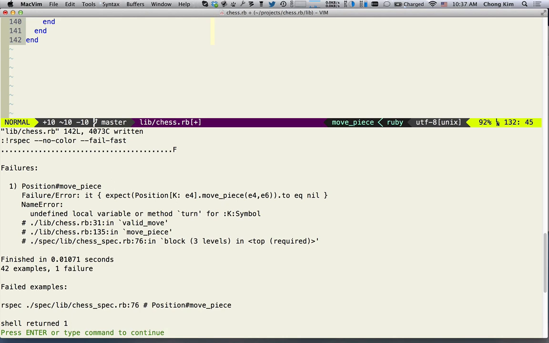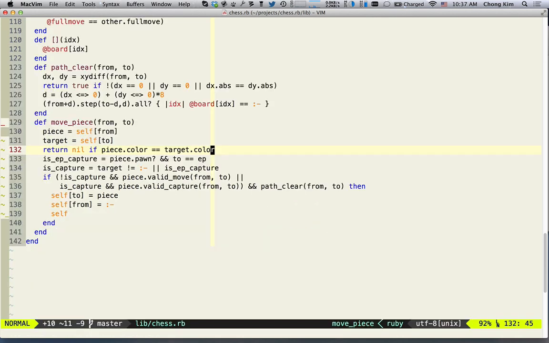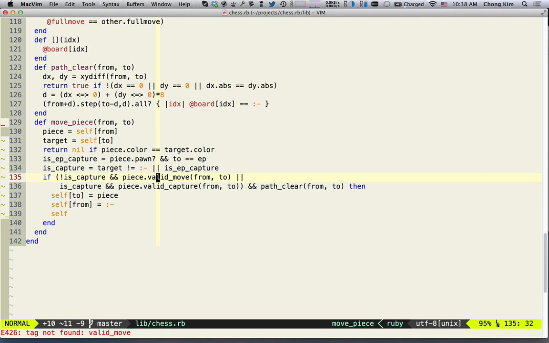Okay, there's an error at line 135, valid move at 31. So we probably have something wrong in here. Let's see where the error is. It says chess 135, so we were there, and valid move 31.